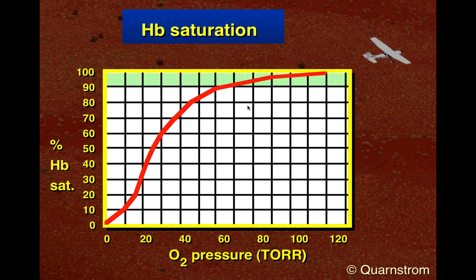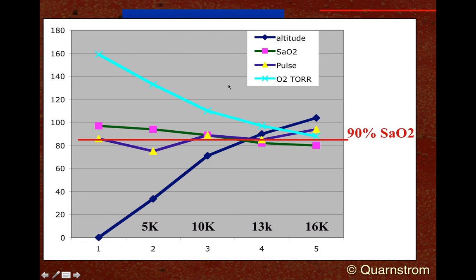We've talked enough about the pulse oximeter, other than to say we always want our saturation to be above 90%. We did a little trip to Bolivia, and the oxygen level in the air in Seattle at sea level is about 160 torr. You get to 10,000 feet, it's about 110. You get to 13,000, it's under 100. We went to a picnic at 16,000. It's down about 95 torr.